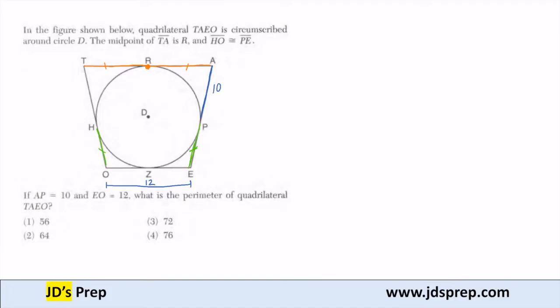By HL, I also know that AR is going to be 10. Now we're going to use the fact that I know that AR is congruent to TR because that R is the midpoint. So I know TR is also going to be 10. And then again, we'll use HL to say that if TR is 10, then TH also has to be 10, because TH has to be the same as TR.